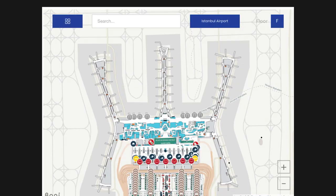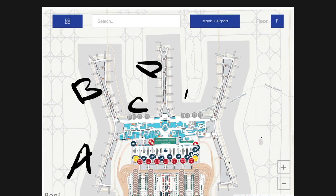If you have less than 90 minutes to your connecting flight, you are eligible to use the short connection service at Istanbul Airport. The short connection is for passengers with less than 90 minutes — remember that. The gates are A, B, C, D, E, and F, with the main area still in the centre.